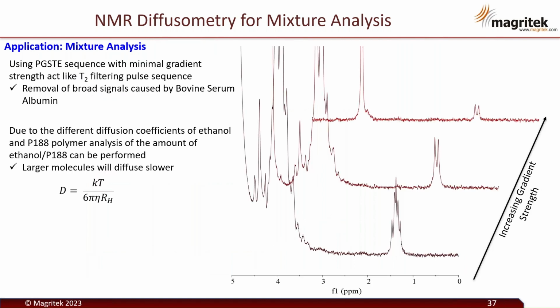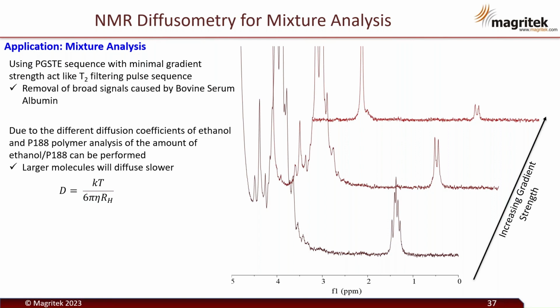So we're going to go back to the Stokes-Einstein equation, in which if we have different diffusion coefficients for our poloxamer and our ethanol, we can directly determine how much ethanol or poloxamer are in there, simply because larger molecules diffuse slower. Our ethanol is a very small molecule, while our poloxamer is quite big because of it being a polymer. Therefore, the hydrodynamic radius of the poloxamer should be much larger than the ethanol's, and in turn, that diffusion coefficient will be much different than the ethanol's diffusion coefficient.